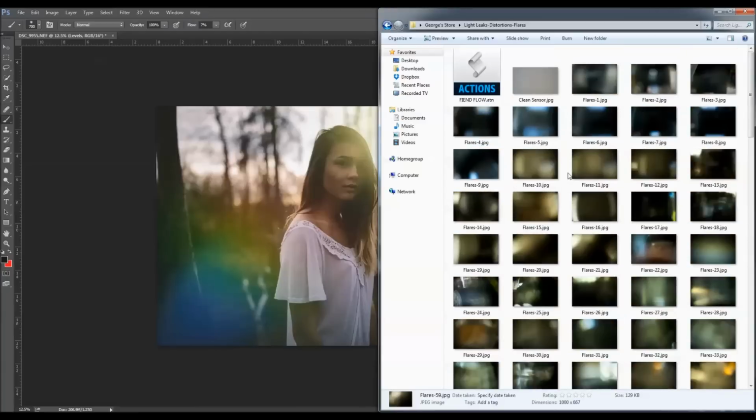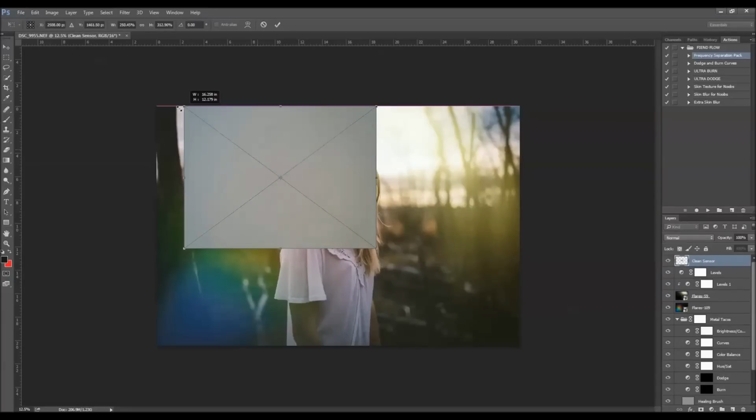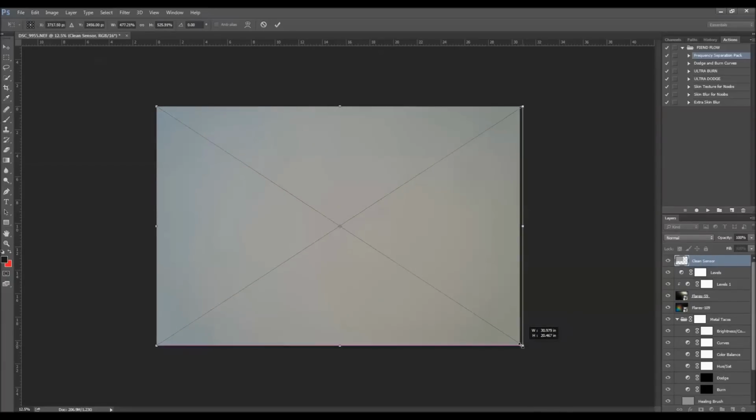What else do I include in my downloads? I have this thing called a clean sensor and a dirty sensor. The dirty sensor was, back in the day, I really wanted that gritty, spotty, dirty, noisy overlay on my images to get that vintage look. You know, you have specks of hair or you have sensor spots. I wanted that, so I created that to overlay. And when I was creating that, I also made this sensor that had a sort of a rainbow color that I overlaid that just enhanced the image. So they're both included in there.